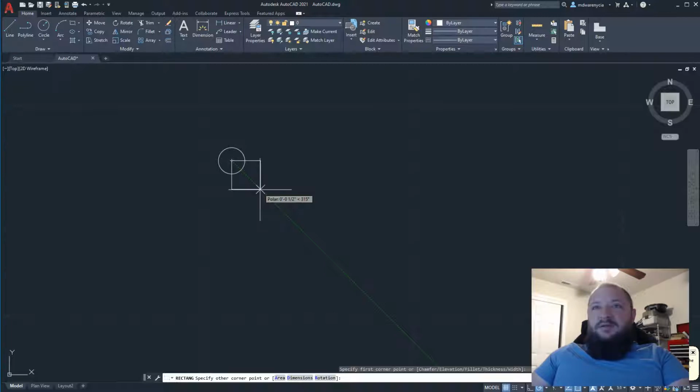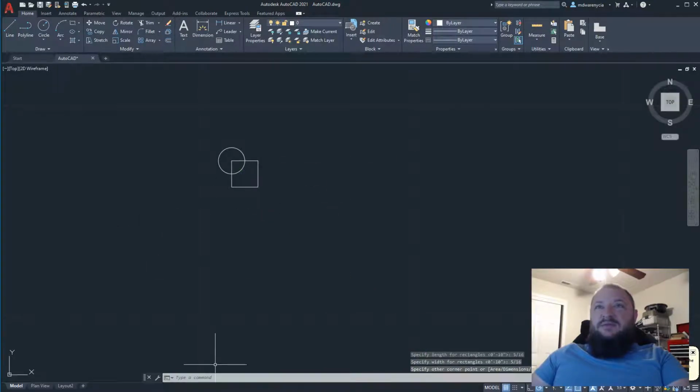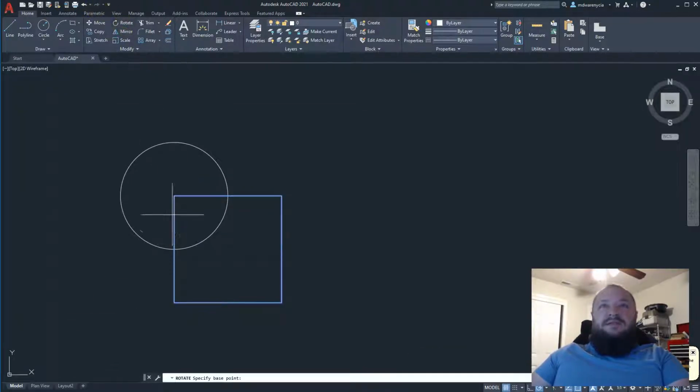And so other corner point. We'll do dimensions. Length for rectangles 5/16. Width for rectangles 5/16. So we have a 5/16 inch rectangle, and I'm just going to put it right there for now. Once it's there, I've got to rotate this.